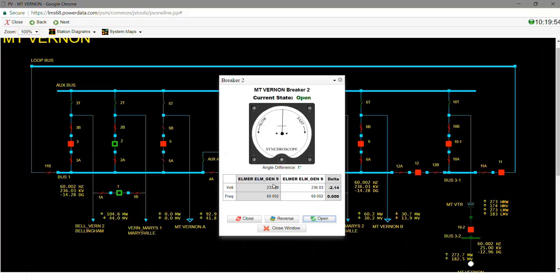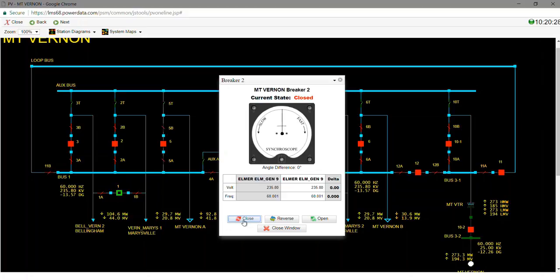Okay, so because my system is still tied together, all I did was open and align. I didn't separate an island. My frequency will obviously be the same on both sides, but you can see that the voltage is only slightly different. So this is still well within our 30% tolerance. If I want to, I can simply close that breaker back in. Now you'll notice when I give a close command on the synchroscope window, it can take slightly longer to implement than the control window, so just be patient. There might be a delay, but that's all right.